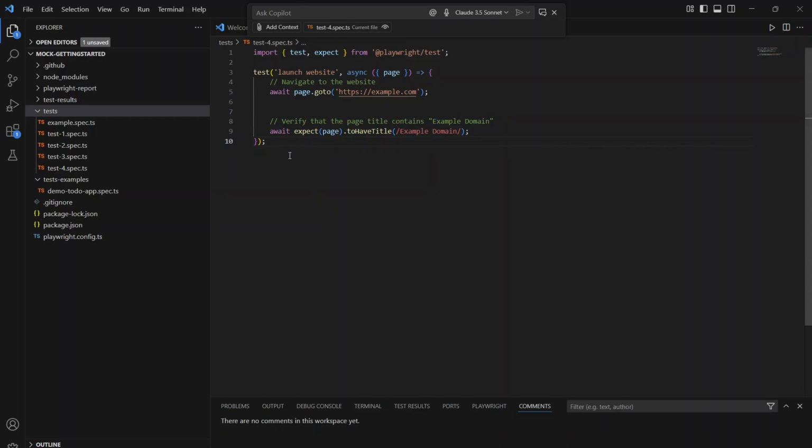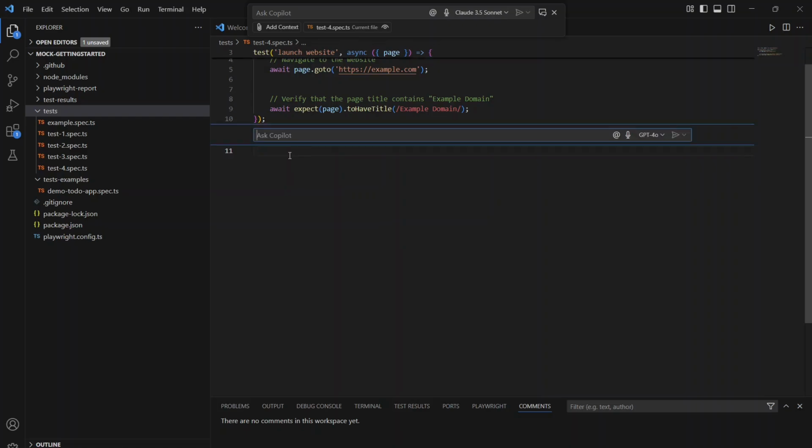And then what I will do is Control I. Right here, what is that one? Doc. Add documentation to this test.